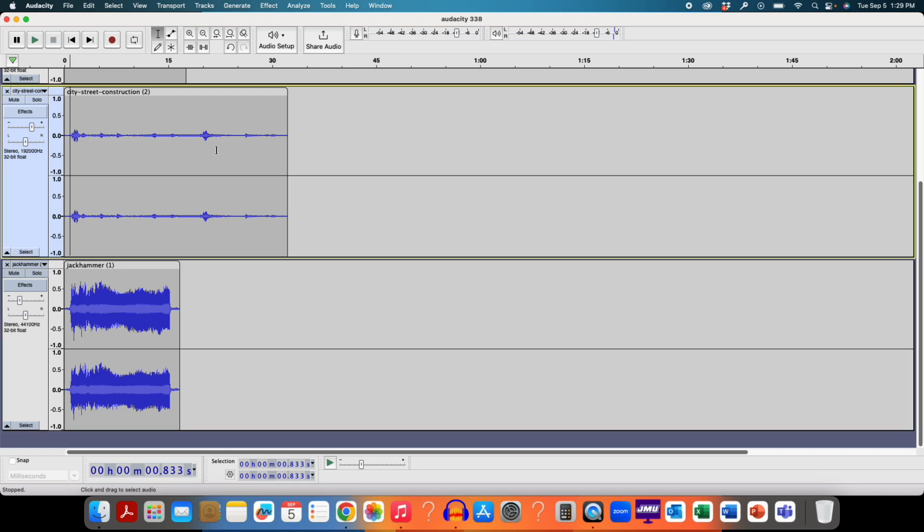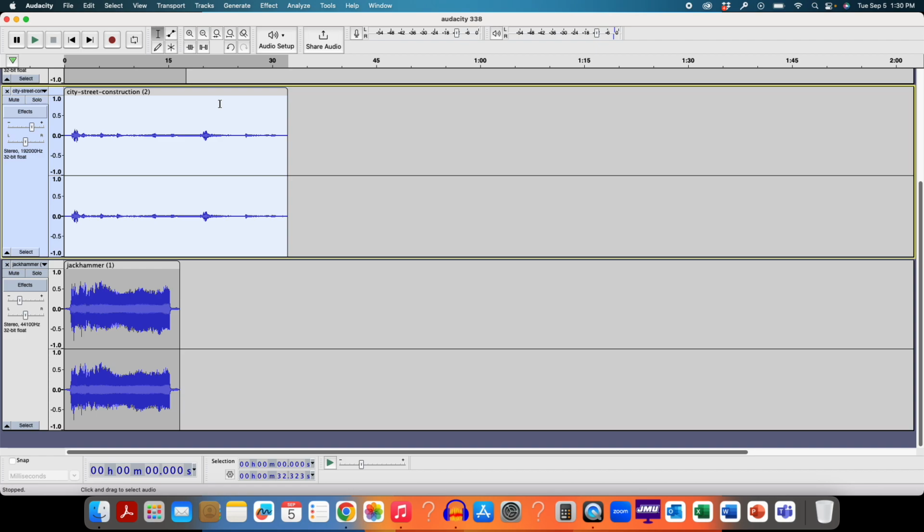So here's what I like to do. If it is in stereo, I don't care about that. It doesn't really matter for these kinds of things. I can turn this into mono, and look how much space it takes up. It's hard to see everything else. If everything is in mono, then I can see more tracks.